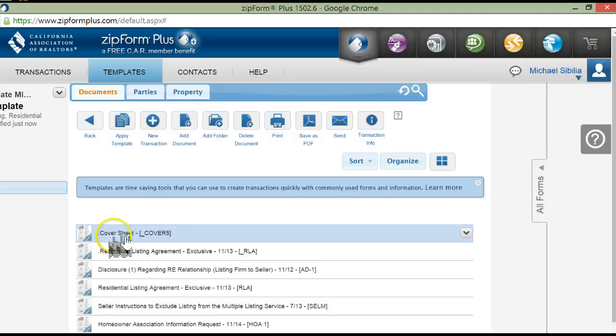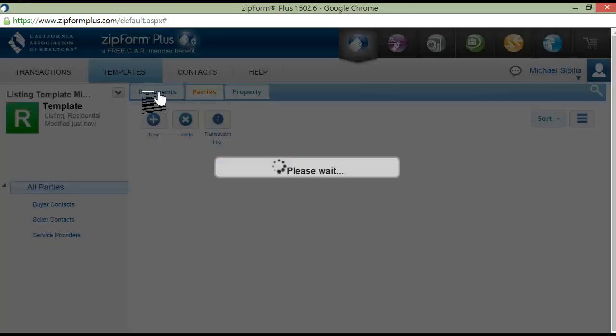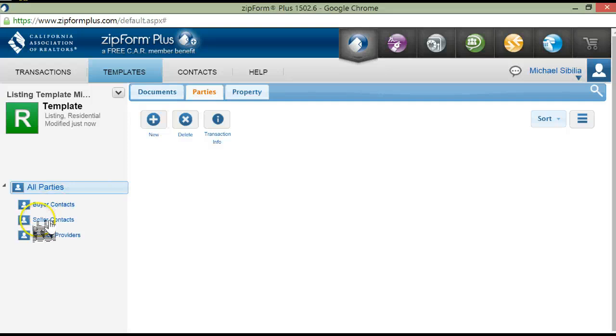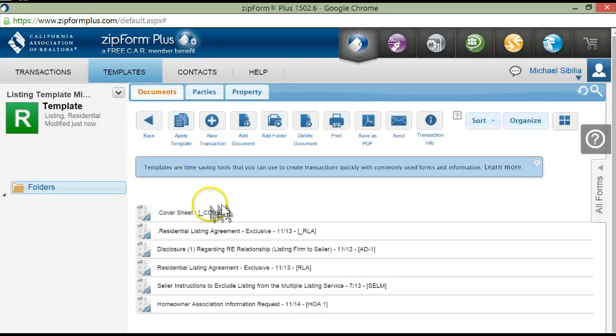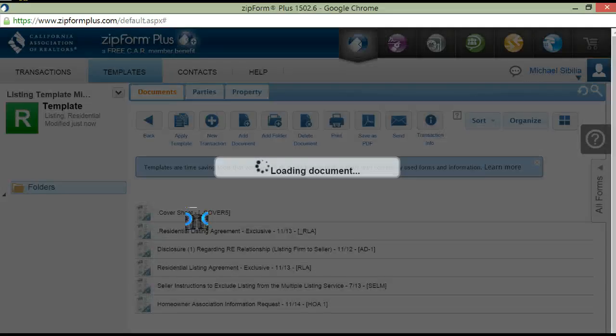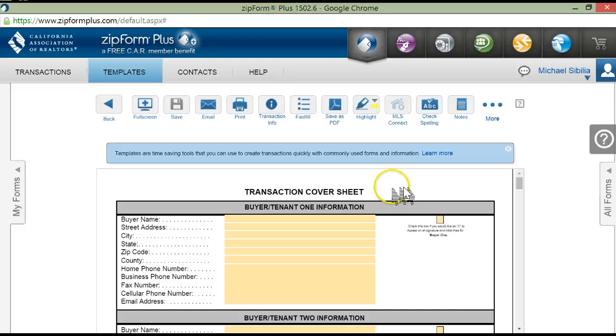There are a couple of ways in which you can put your information in. One is you could go to parties. Now it has buyer and seller and service parties. We could add a party. Probably the easiest way to do this, if we go back to documents, is to click on the cover sheet itself. There's a certain point where importing or storing your information is going to be of value.